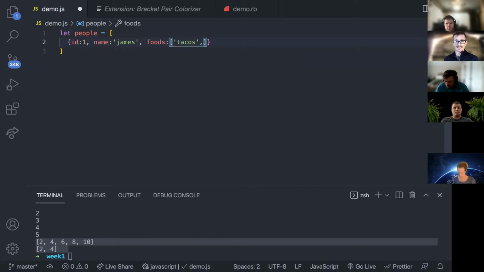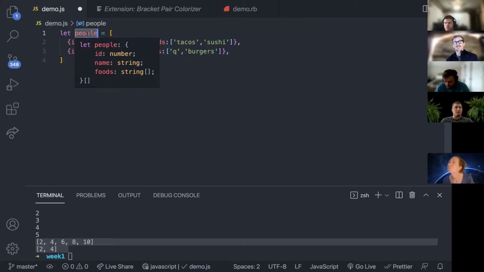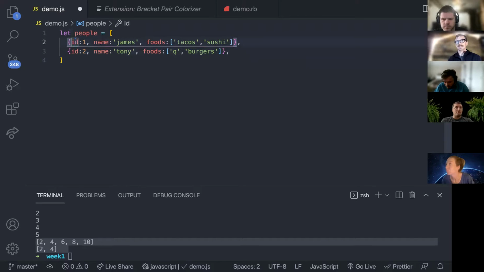We can kind of have any kind of data inside of here. All right, so I have my people array. I have 2 objects in there. They all have the same keys, ID, name, foods, which are all the same data type. ID is a number, name's a string, and foods is an array of strings.